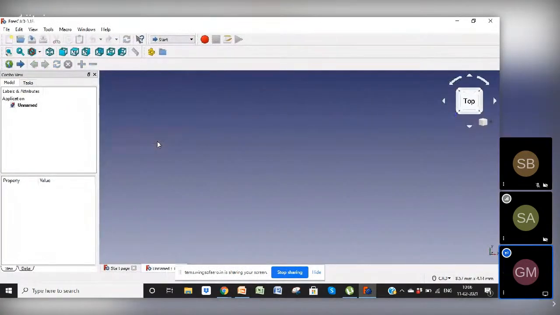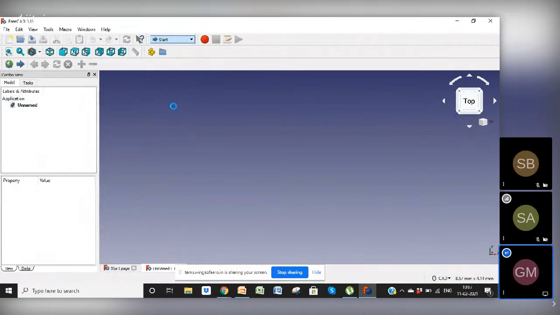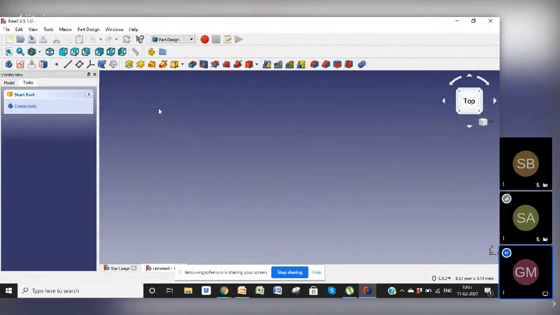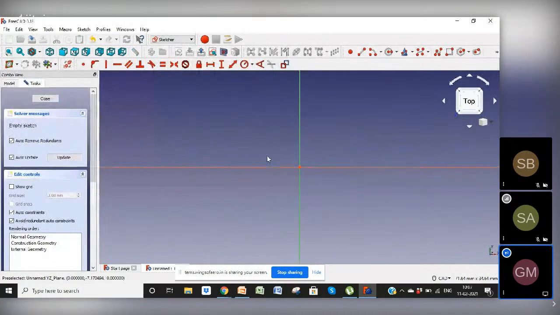First, create new. Here, this is part design. All these planes are here. I am going to take this XY plane, that is the top plane, seen from the top side.